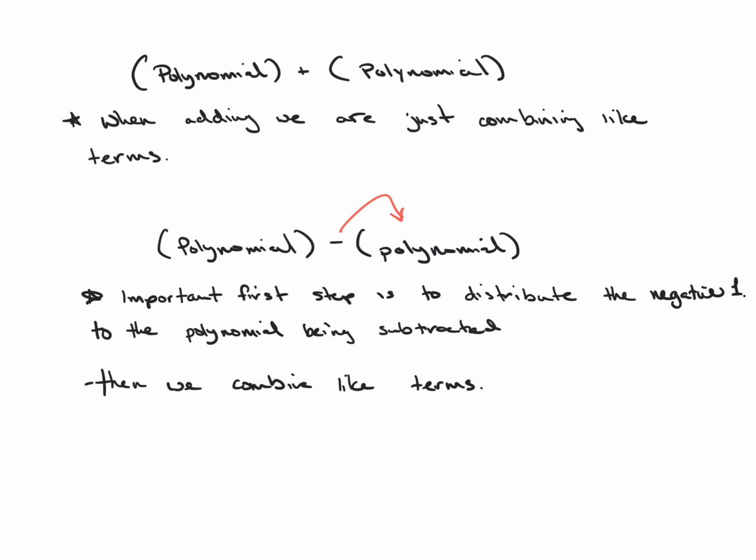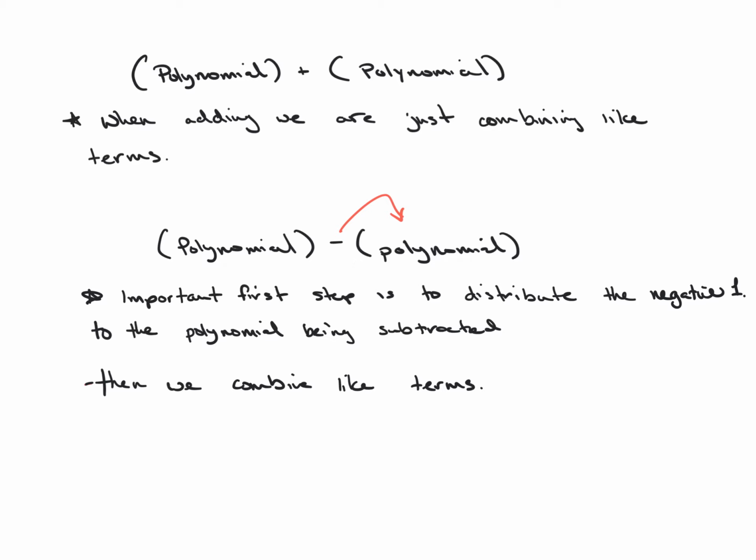When adding polynomials, you'll have a polynomial plus another polynomial. Usually we'll put the first polynomial in parentheses and add to it the second polynomial, because if you don't put them in parentheses, it just looks like one big long polynomial sentence in which you're asking to combine like terms. Essentially, when you're adding two polynomials together, you are just combining like terms. It has everything to do with the distributive property, and I'll explain that when we get to the example. Polynomial minus a polynomial, the second example down here, is subtraction.